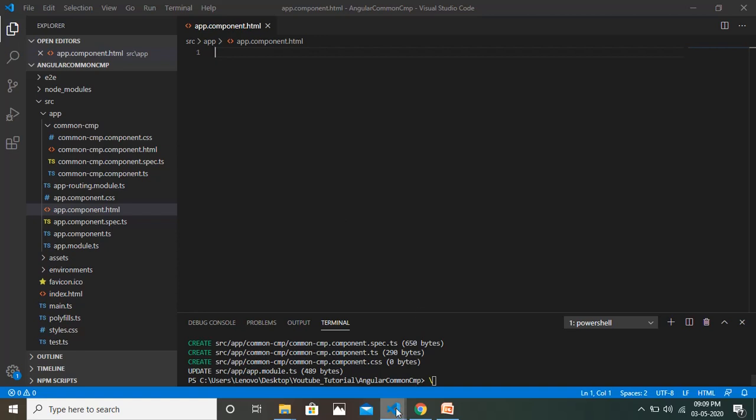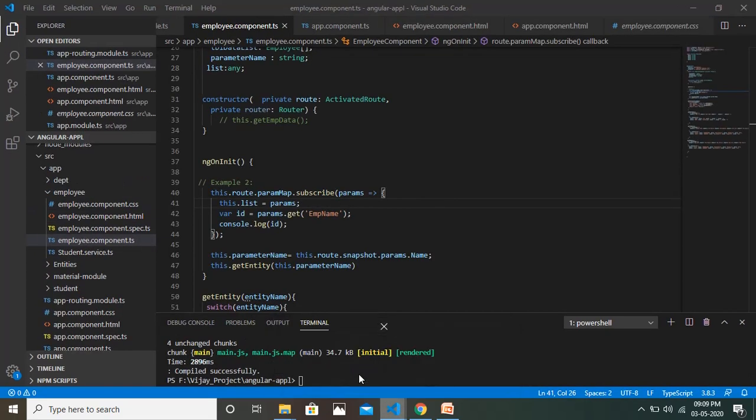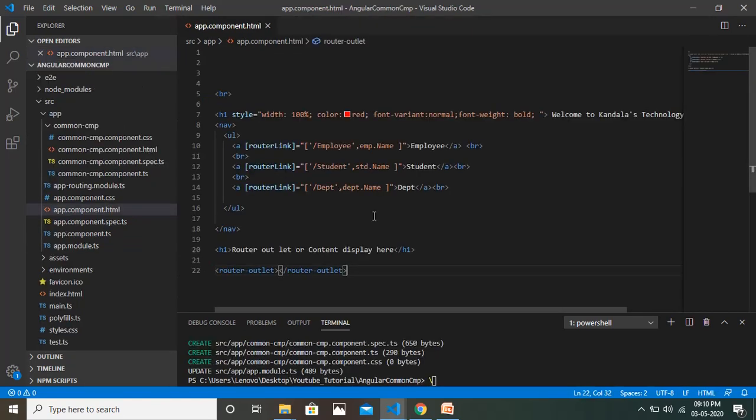I have already coded it, so I will take that code for time-saving purposes. I just paste this. What I did here: this is the headline, and here I'm defining the routes with router links, employee, and employee name dot name. So this is the employee.